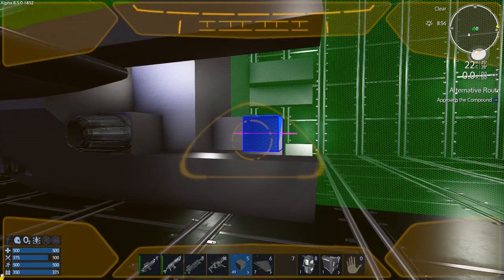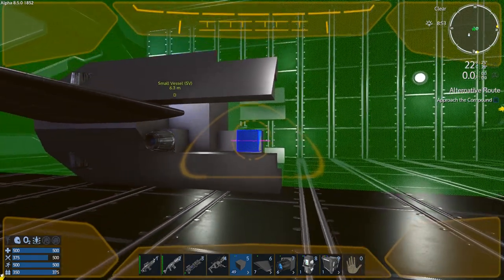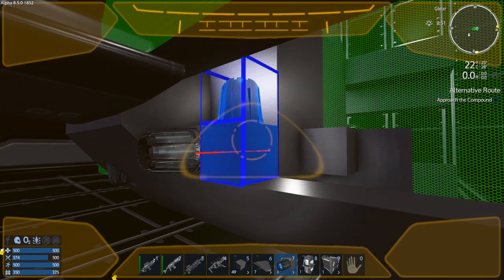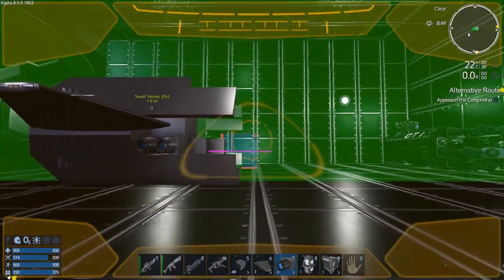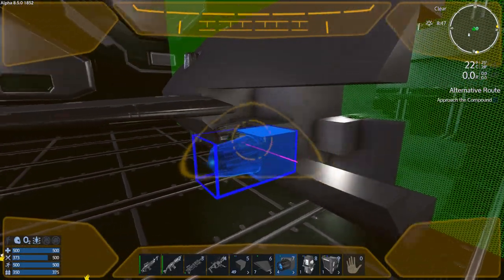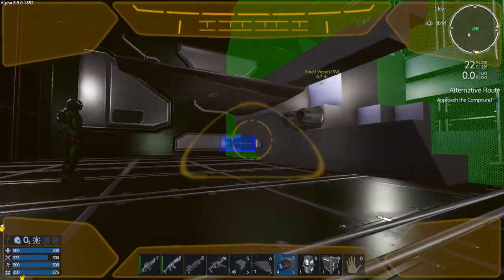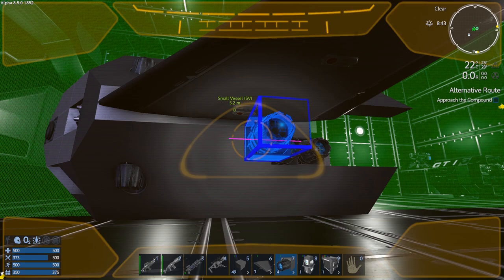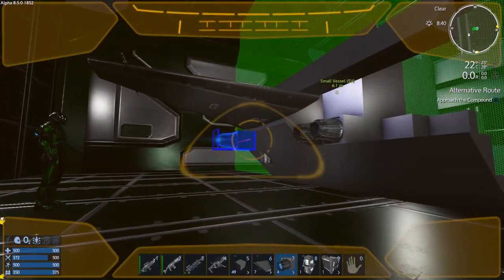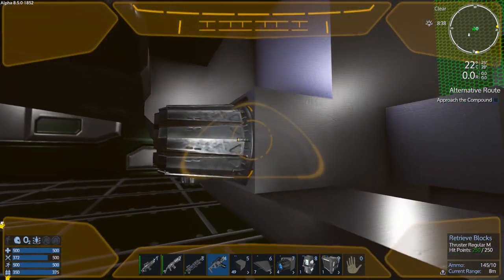Need more thrust. So let's get these in. Those there. Actually, you know what? We should probably... this out and put that in. Although, now that I look at it, they are angled, aren't they? Okay. Let's change this because I'm a derp.